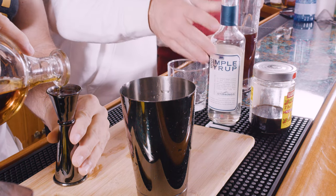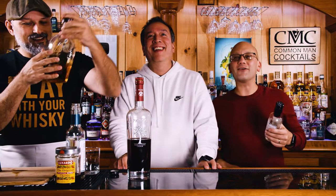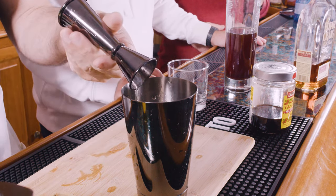Jump cut. We don't jump cut. All right, so we're going to do 1 ounce of bourbon. We don't need a jump cut. I can make appropriate cuts to keep it humorous. There's plenty of humor. It's funny when I sit here.